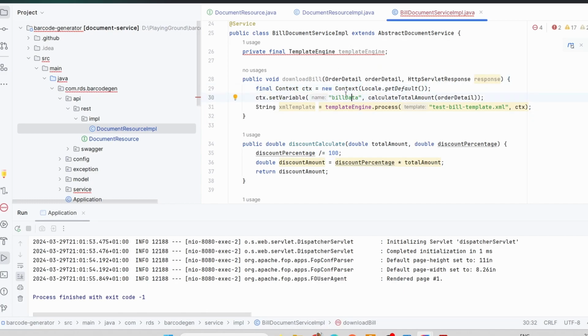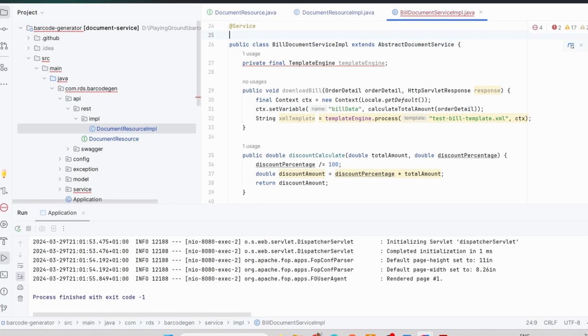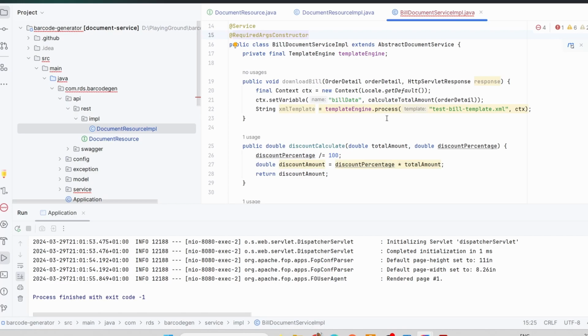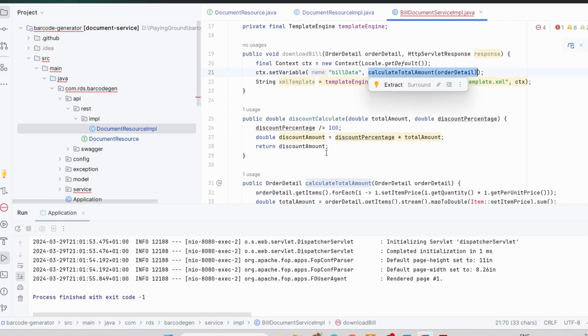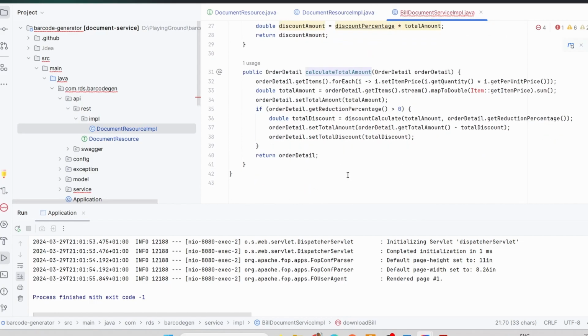So here basically we are finalizing the model and we are populating it inside the context. As you can see, we are passing the order detail which is finalized after processing the discount percentage and everything.